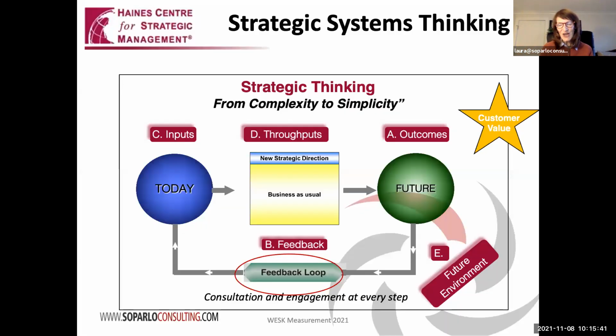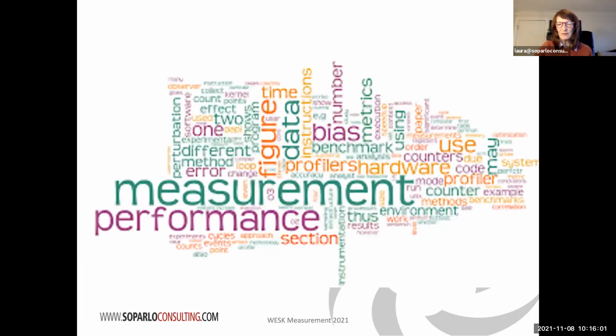Okay. So you saw this schematic in our other presentation. Now that we have our future fully defined and we're feeling really good about where we're going to go, we have to figure out a way to monitor. How do we know when we get there? Much like strategy, measurement has so much language and nomenclature that goes with it, and it can be quite confusing. So again, like I said with strategy, pick words that resonate with your organization and stick with it. Okay. And then we'll move forward.